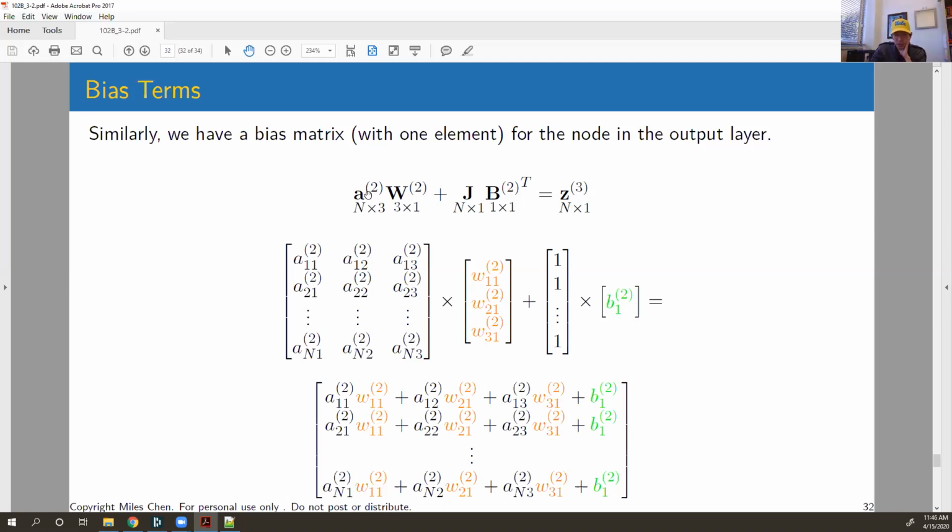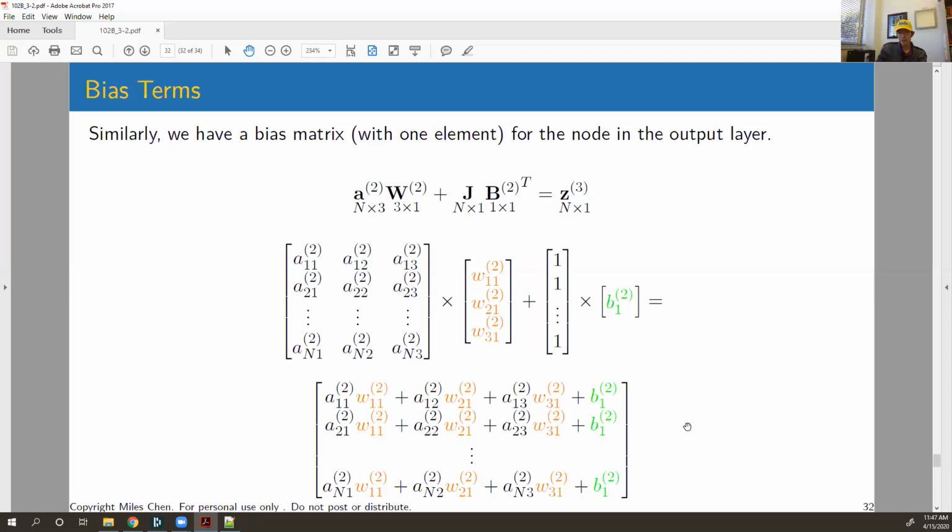So here, A times W produces an n by 1 matrix, okay? It looks like a big term, but in each of these, we're adding 4 things together. The first A times the first W, the second A times the second W, and the third A times the third W. Those are all getting added together, and then we add on the bias, okay? So we add 4 terms, and this becomes one value. Even though it looks like a long expression, it ends up just being n by 1.